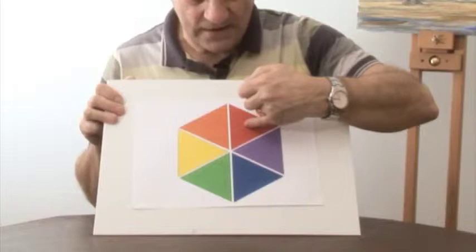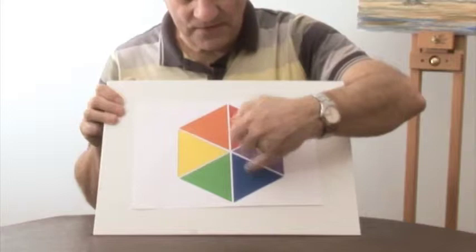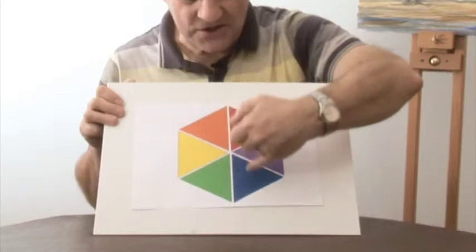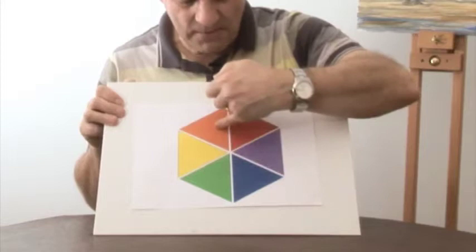Purple is mixed with the red and the blue, and then if we take the final primary color blue, its complementary color is orange, which is a mix of red and yellow. That's really all the complementary colors are, the colors that are literally opposite each other on this theoretical wheel.